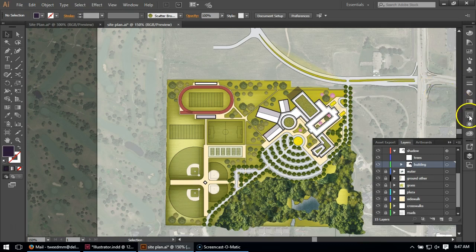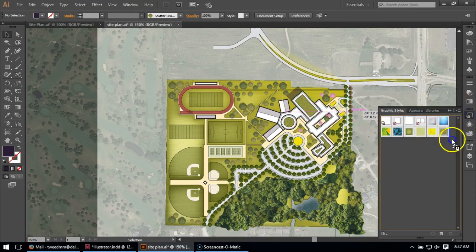But now that I have it once, I'll just drop this object into my graphic style, and I can select all of these elements. I could do them all at the same time, but if I just selected one, I can hit the graphic style, and we can see it's coming right off the shadow just like it should. Okay, so if I zoomed in, it looks perfect for the drawing, but I'm going to show you the trick that makes it work.